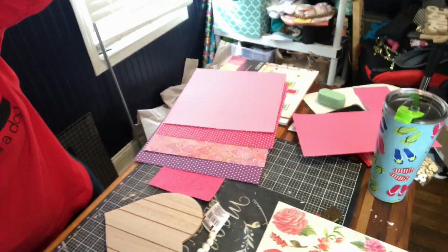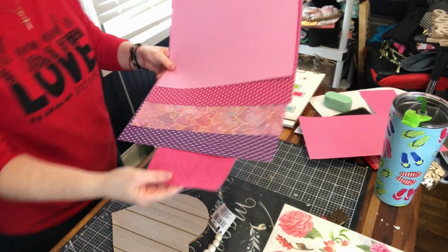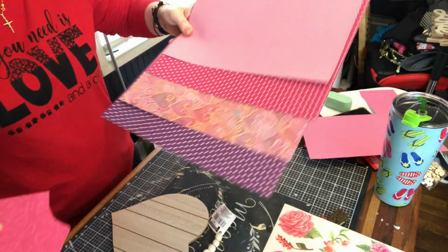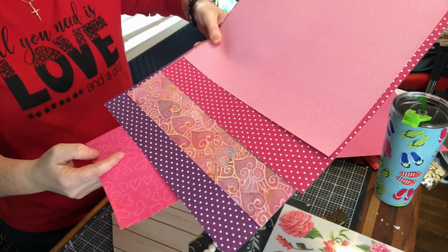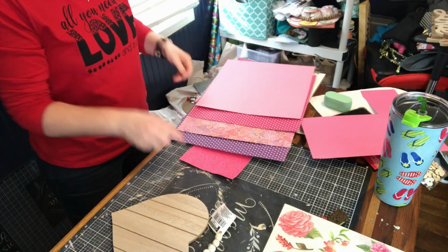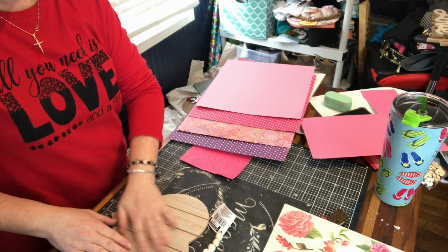So what we're going to do is I picked out some paper, and this is what I'm thinking. I hope you guys like it. I actually traced that while I was talking to him. So these are the colors I'm thinking, kind of a mixture. And my thought process behind this is it's very eclectic. There's 5 spots, so each one gets a different paper.